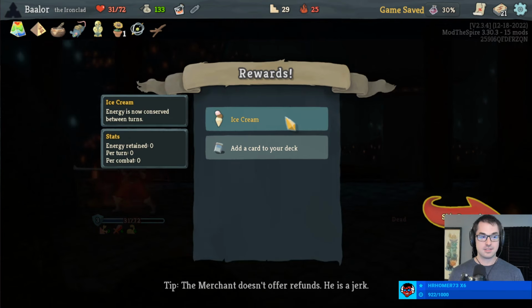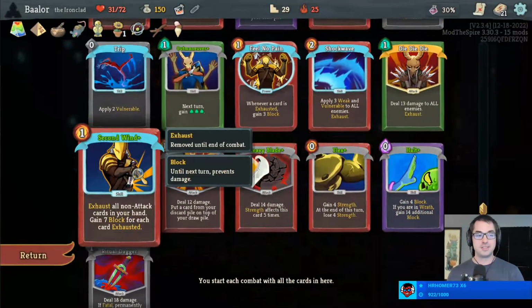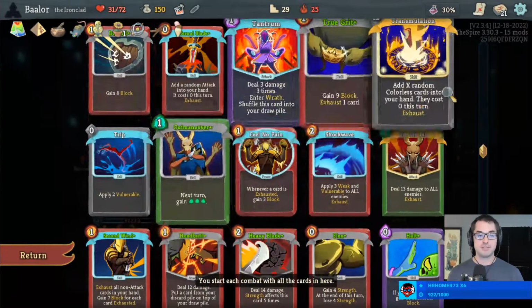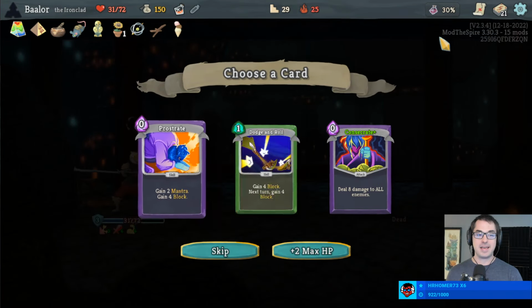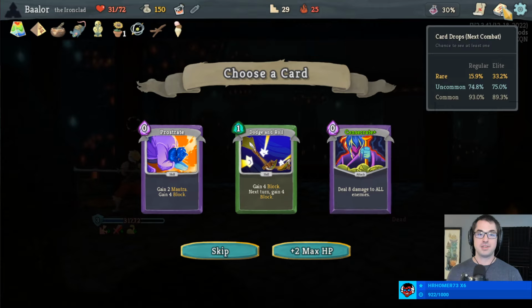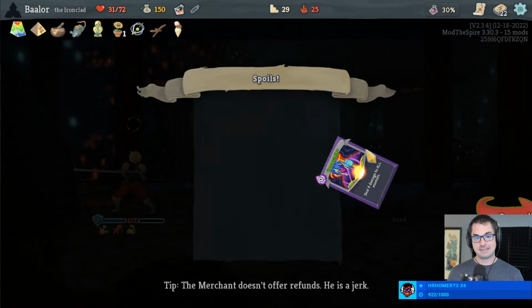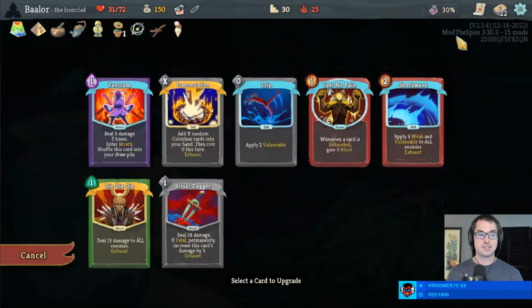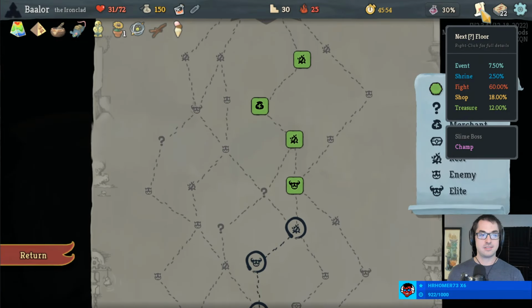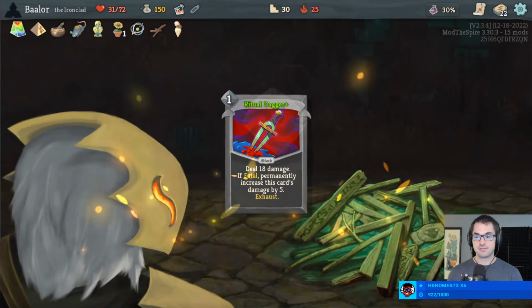Perfect. Ice Cream. Our energy is now conserved between turns, which makes Outmaneuver kind of ludicrous and Transmutation kind of hilarious. We add Divinity to the mix. How about a Consecrate Plus for 0 cost AoE? That's pretty good too. That's a much better strike as well. Give me that. Alright, now I feel great against these elites that remain. Or that we can upgrade the Ritual Dagger. Let's do it. Took no damage in that fight.